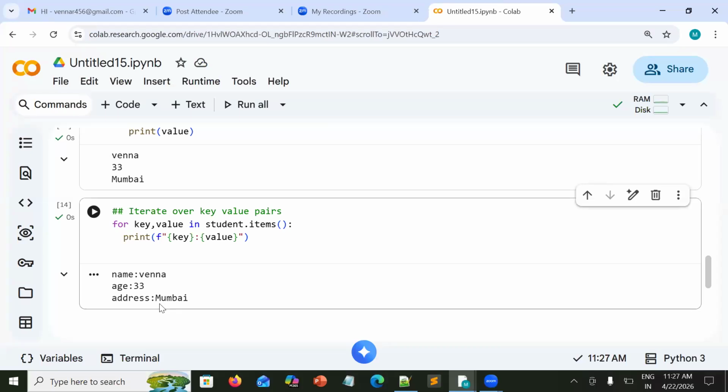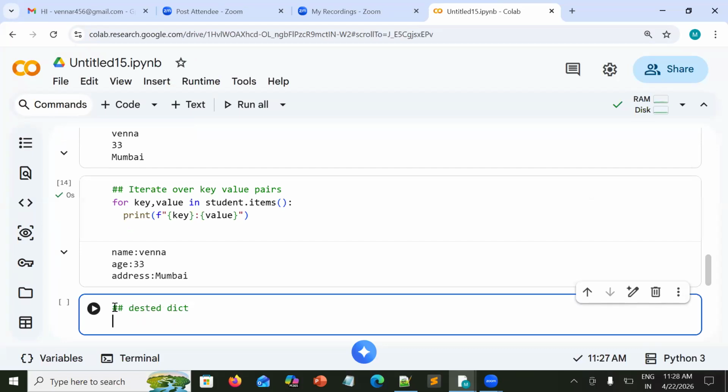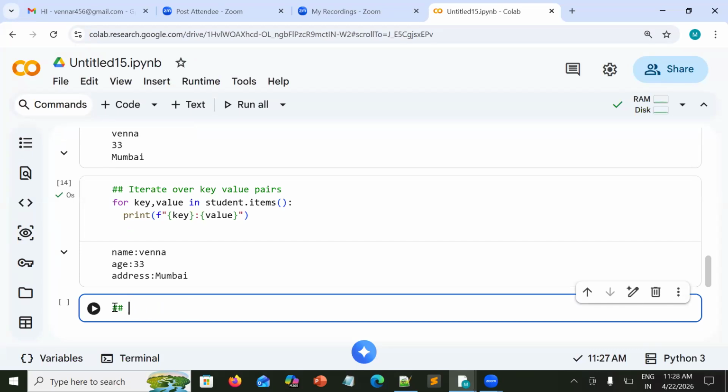Now we are going to talk about nested dictionaries.